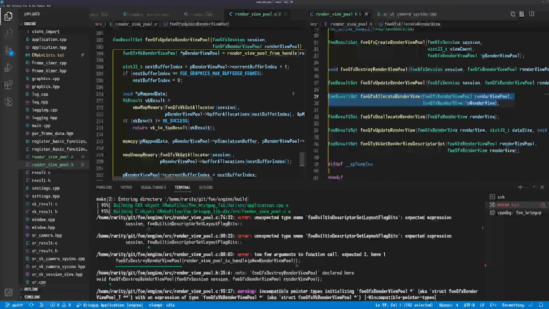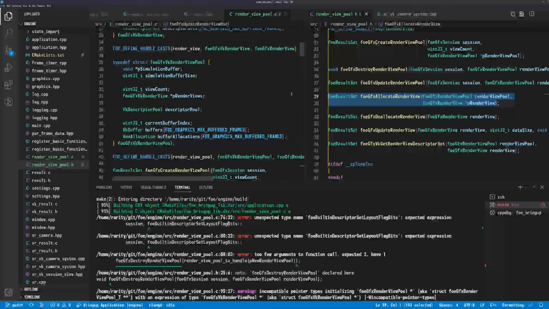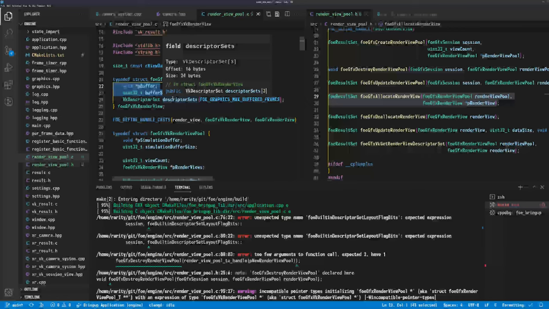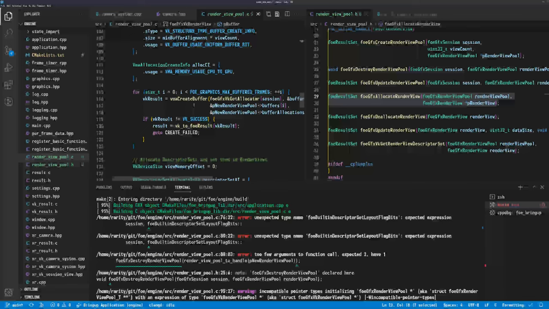In fact, why do we even say that it has a size? Oh, because I'm probably going to, right. I'm pretty sure a lot of this stuff to do with the buffer, CPU buffer stuff, I'll move out. So I want to keep that for the moment. But I do need to set this as I'm going through the render views, so it points to the right location in the buffer.